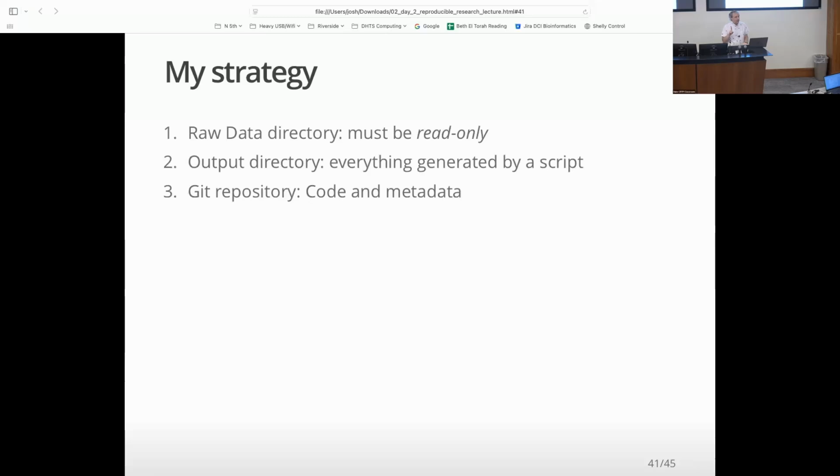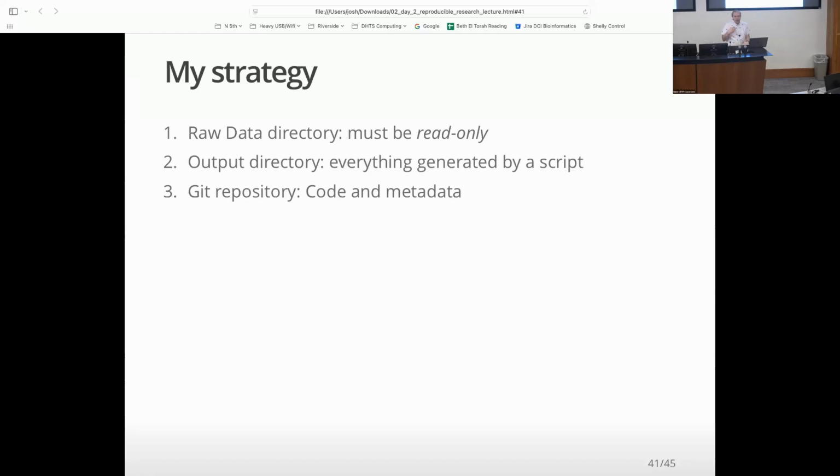I almost never care about the output directory because I consider that totally disposable. Even if it takes a week to rerun the analysis, it doesn't take me a week. It takes the computer a week to rerun the analysis. So at places in the middle of an extended project, I will often delete all the output and rerun everything. It's not uncommon, as you go along, that you're not always starting from the beginning, you're starting from some intermediate step, and it turns out, oops, I changed something that resulted in one of those intermediate files being different, but I didn't rerun it, and so now when I rerun everything, things don't work out.